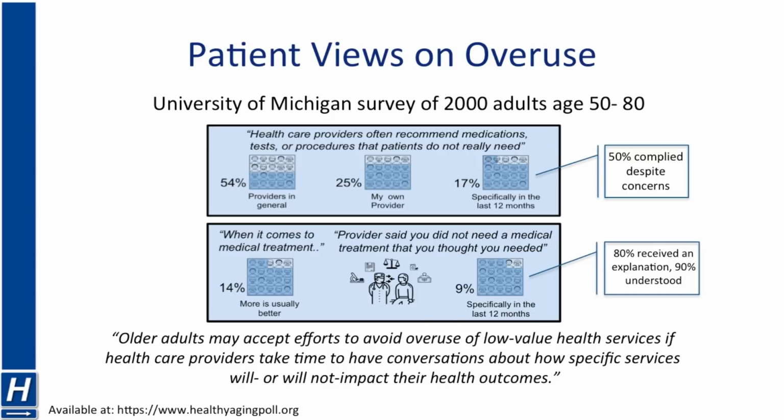Seniors were also asked when it comes to medical treatment if they thought that more is usually better, and what you can see is very few agreed with that statement. In fact, it was only 14%. Finally, 9% also could recall a specific example when they came to a physician asking about a test or treatment, and yet the physician talked them out of that particular decision. The discussion at the bottom here says, again, communication is the key, that older adults may accept efforts to avoid overuse of low-value healthcare services if healthcare providers take the time to have the conversations. So what I'm showing here is sort of a pattern where, in many cases, simply the conversation among team members to include patients may be one of the solutions to reduce overuse.